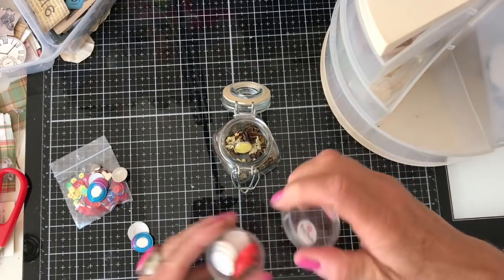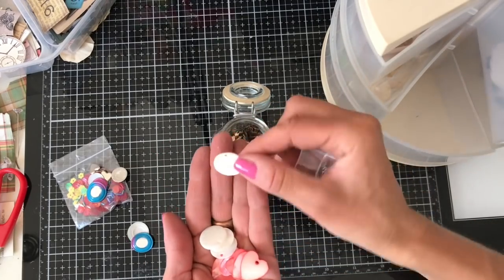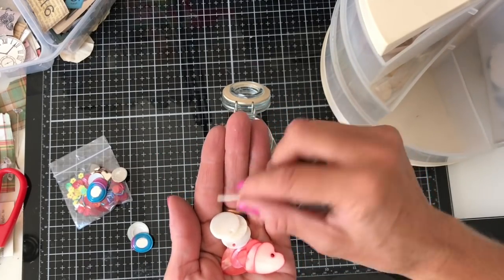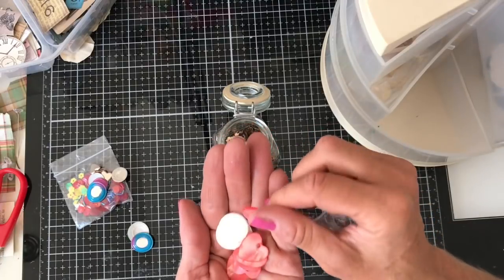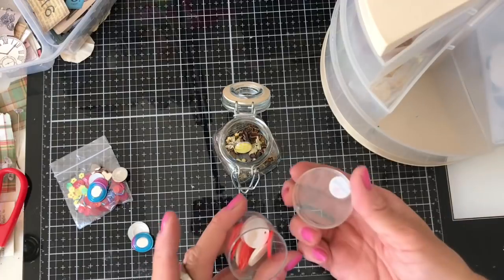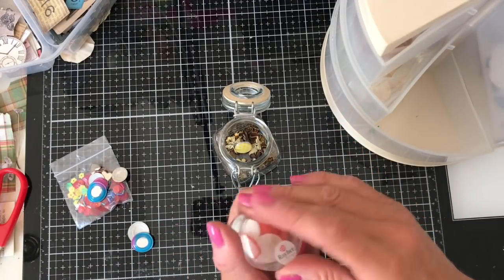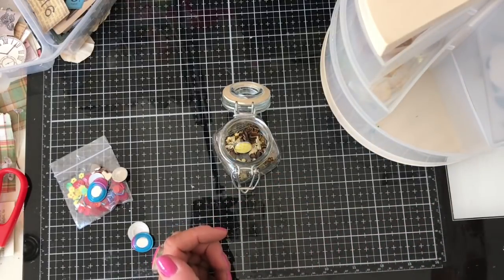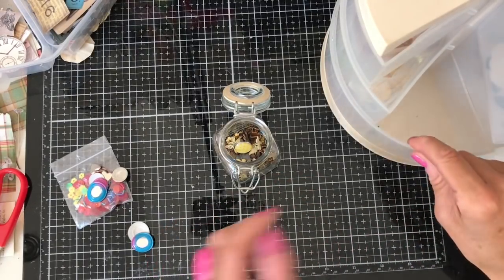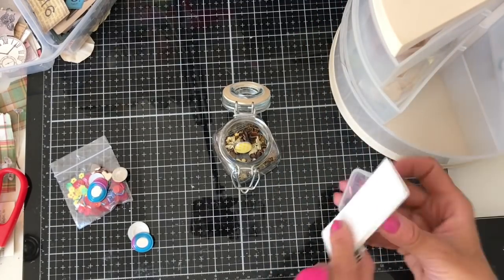I've got, again, these, what do you call this? Mother of pearl kind of charms there. So I haven't used these. I obviously bought these a long time ago thinking I was going to use them. I haven't. But I can picture them maybe with stamped images and things. So I'm going to hang on to them. I'm going to put them up on my top shelf so they're in my eye line and I don't forget them. And who knows, maybe we will come up with some things to do for that.